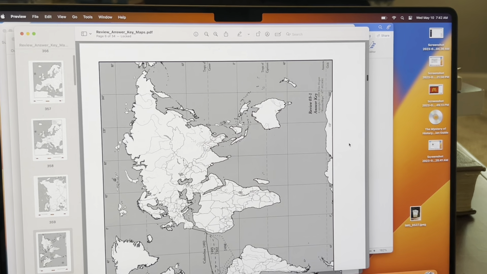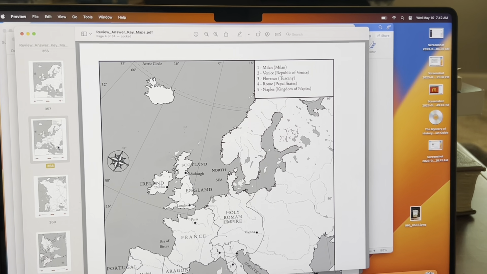And they're very helpful for me, but I also will sometimes even let my kids just copy that, especially if it's a region that they're not familiar with, or with ancient history, it was kind of tricky knowing what something used to be called and trying to figure out exactly where the borders were, things like that. So I am not opposed to even letting my kids look at the answer key maps to get something just right.